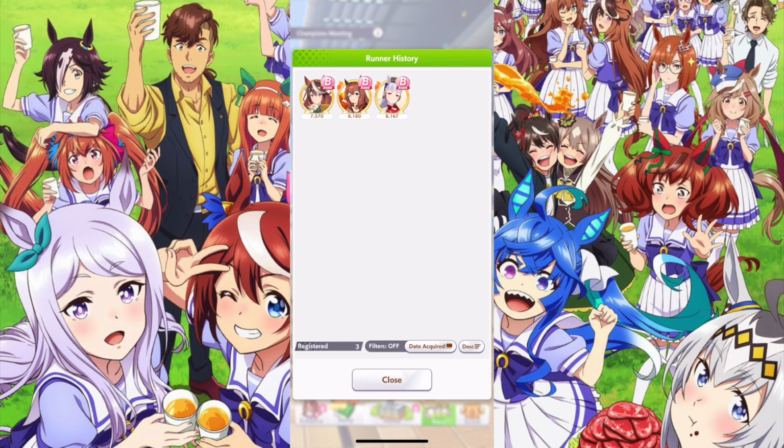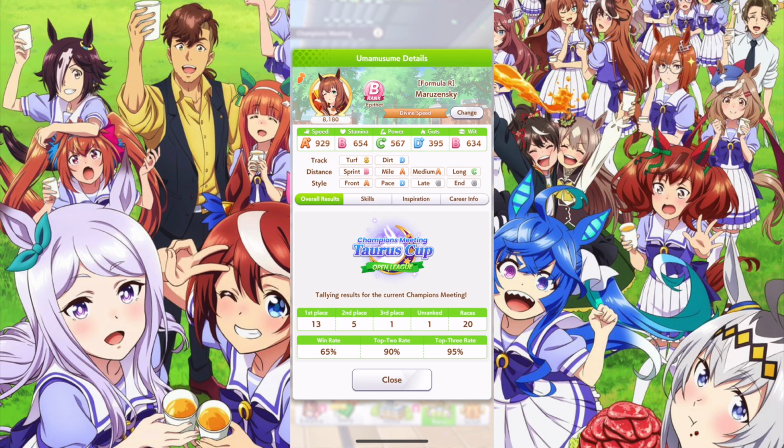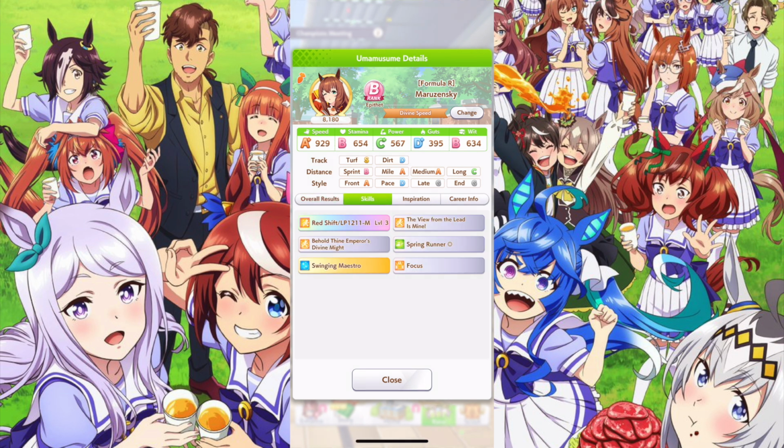Alright, next was Marzensky. And I said this in a previous video, but I wasn't able to get medium S on anybody. Not on a build that I liked, but it turned out to be okay. I also said in a video about creating racers for the Open League, B or lower rank, that you don't want any stats over 1,000, so speed is almost at the limit. And then stamina and wit are pretty good. But yeah, 13 first place finishes, and then 5 second place finishes, so she's very good.